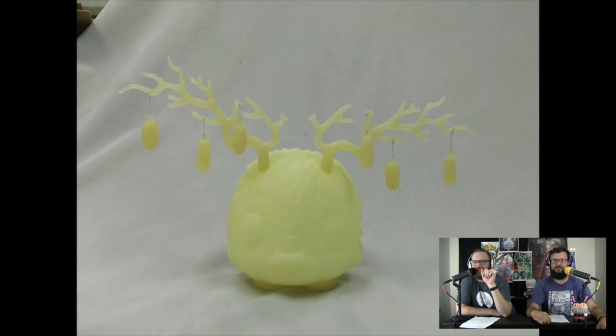And if you don't know about test pulls, they don't necessarily make them in the color that you're trying to make. So we got really lucky. They happened to be working in glow in the dark that day, and they produced a glow in the dark version of Luna for our test.